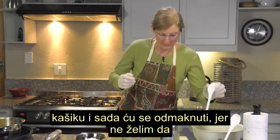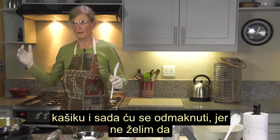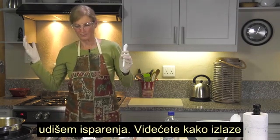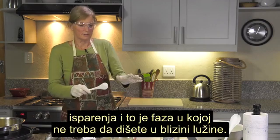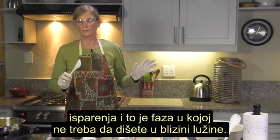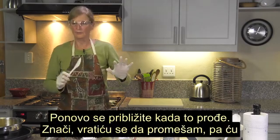Right, let's take this spoon. And now I'm going to mix it, but I'm going to move away because I don't want to breathe the fumes. You will probably, I hope you'll see the fumes coming out. That's the stage where you don't breathe around the lye. You come back when it's settled.